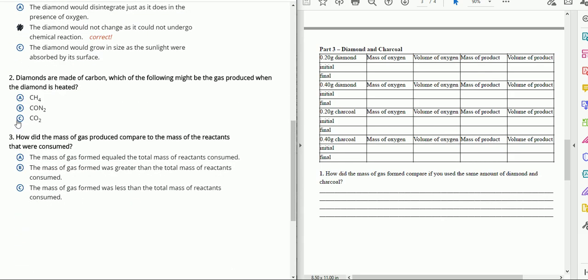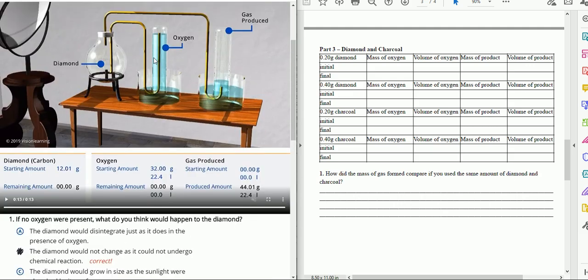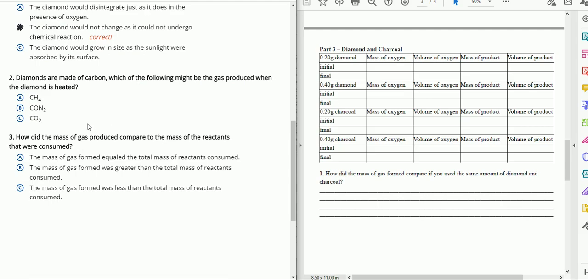There's nothing but carbon. And then in this tube right here, it's just pure oxygen. And so we see 2 options in which we have things other than carbon and oxygen. A and B are going to clearly be the incorrect responses, because we can only produce things that are made of what our reactants are made of, carbon and oxygen.